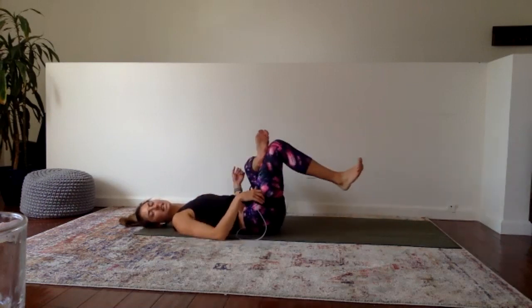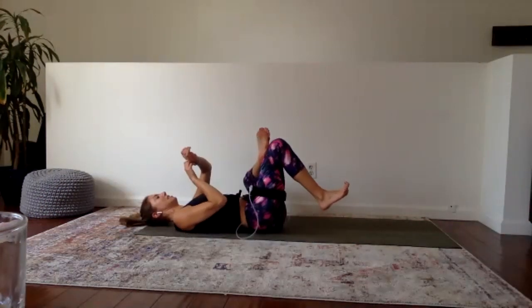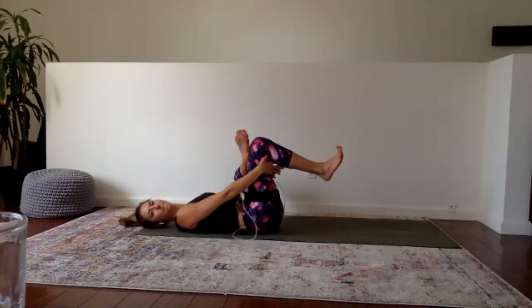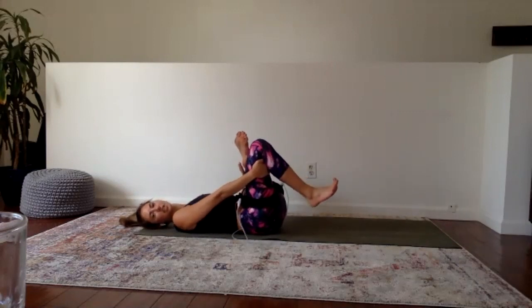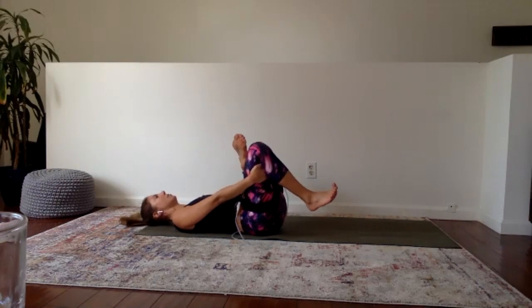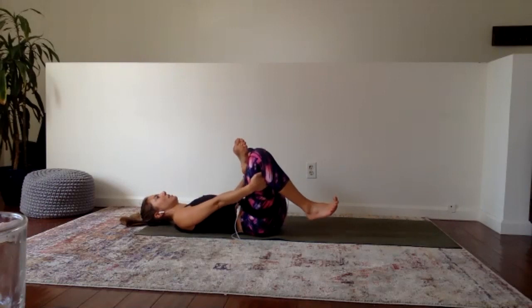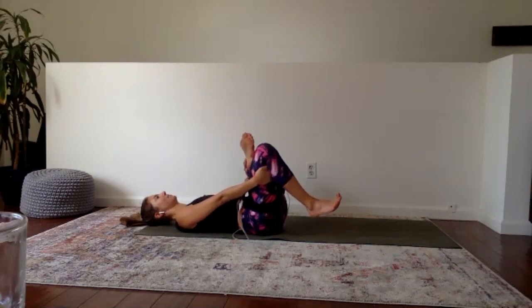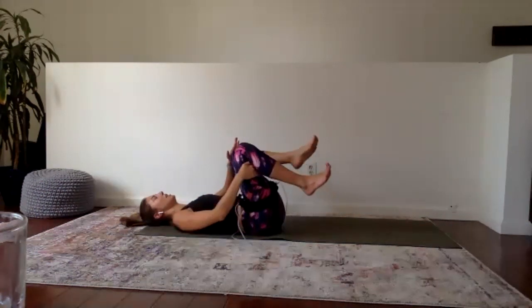Left ankle over right knee, reach through the legs, thread the needle, give yourself a rock side to side. An option to take left hand to left knee, gently encourage, not forcing that hip open. And then go ahead and unhook that ankle.